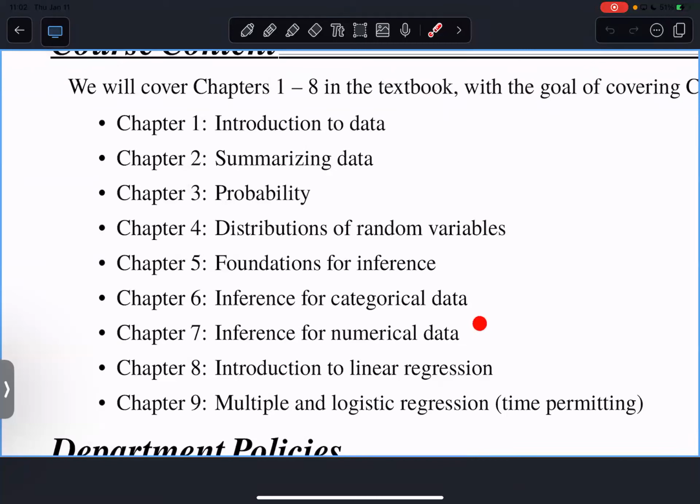So today we're going to introduce the difference between those two, introduce those terms, and then I want you to remember that it's very important that you know how to identify a categorical variable versus a numerical variable, because how you analyze them and how you talk about them is determined by what type of variable you have.